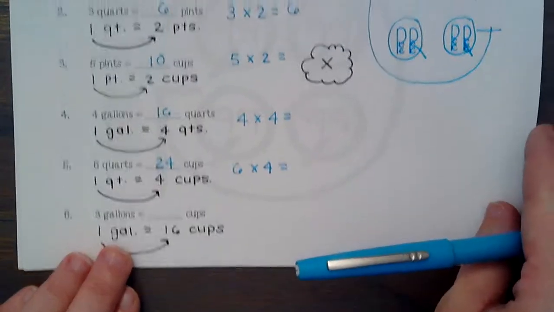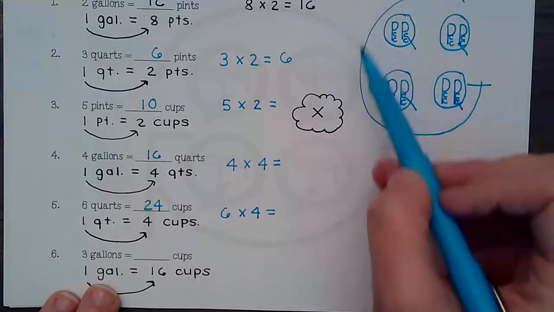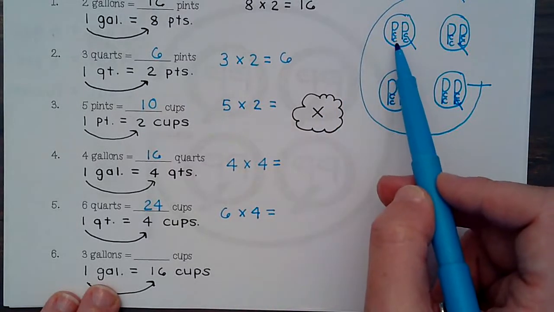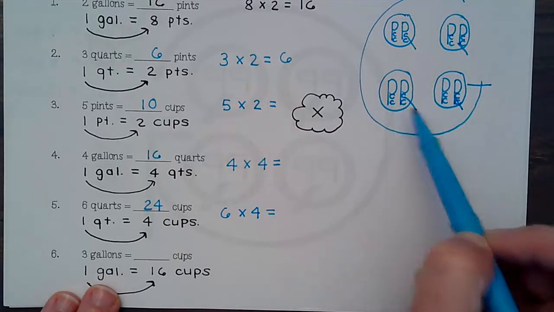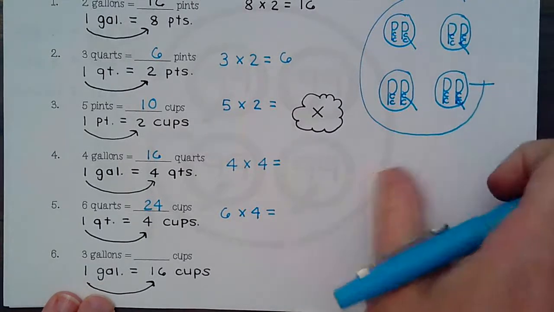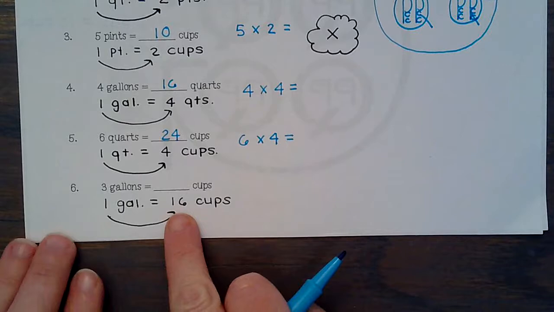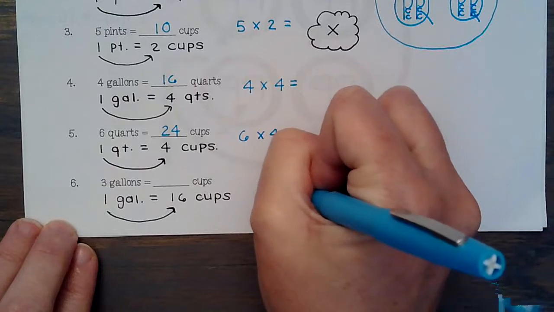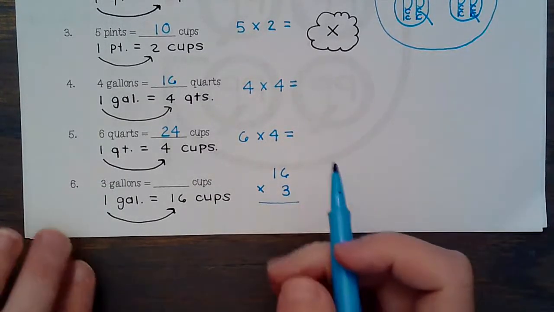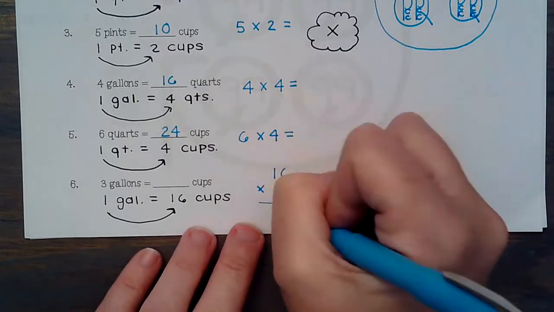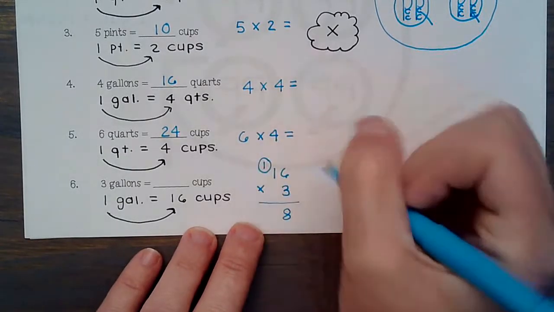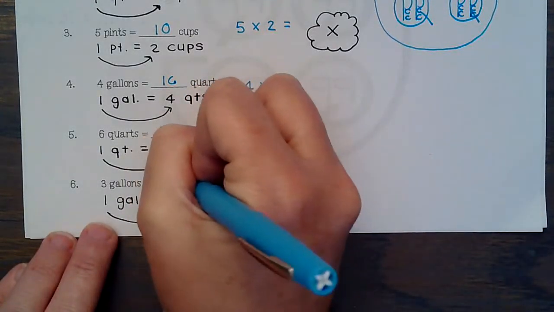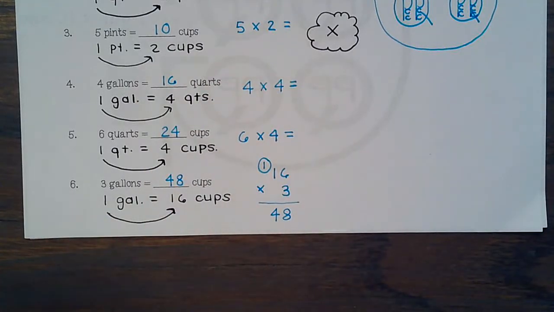And the last one, we're back to gallons. I've got 3 gallons equals how many cups? So back to my big G. How many cups are in the entire big G? So you have 2, 4, 6, 8, 10, 12, 14, 16. So you've got 1 gallon is equal to 16 cups. To figure out how many cups is in 3 gallons, I'm going to need to do 16 times 3, which might not be mental math, but we can figure it out quickly. 6 times 3 is 18. 8 goes underneath, carry a 1. 3 times 1 is 3, plus 1 more is 4. 48 cups.